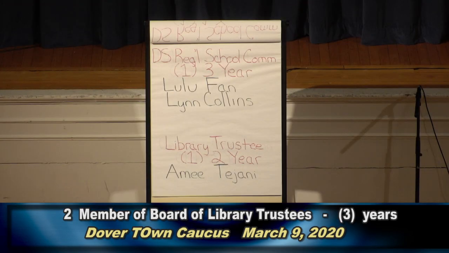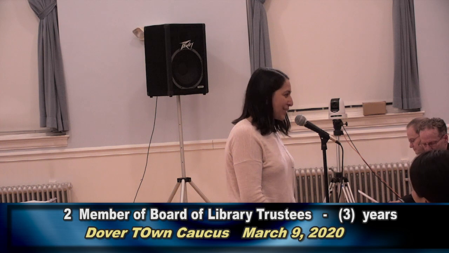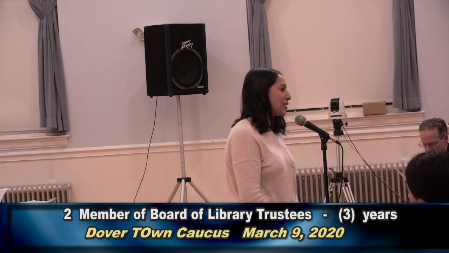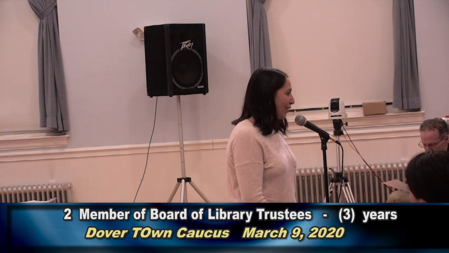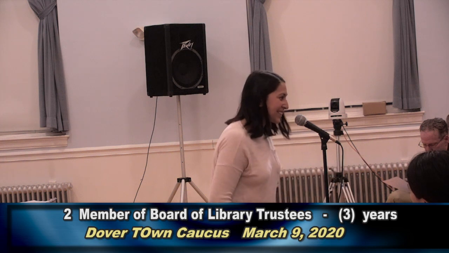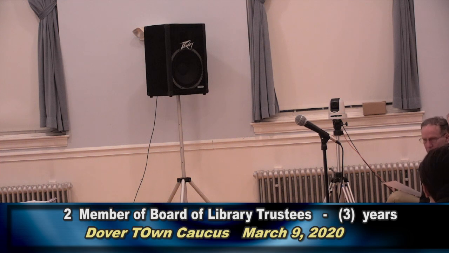We now move to the 3-year term for library trustee, and there are 2 openings. Are there any nominations? Yes, ma'am. Hello again, Ami Tajani of 41 Claybrook Road. I'm very excited to nominate Judy Schultz. She has served as a trustee for 2 terms now. This would be her 3rd term. She's co-chairing. She's led the library through a very robust long-range planning. So I enthusiastically nominate Judy. Do I hear a second? Nomination has been seconded. Are there any other nominations? We have 2 openings. Yes, ma'am.